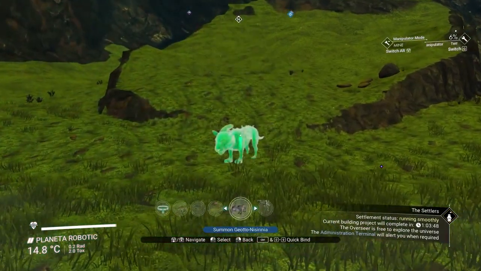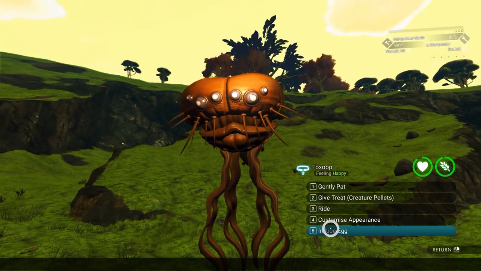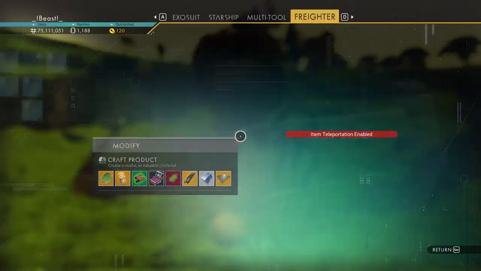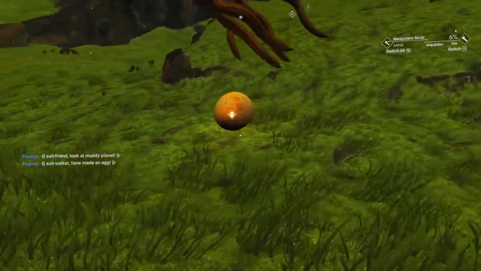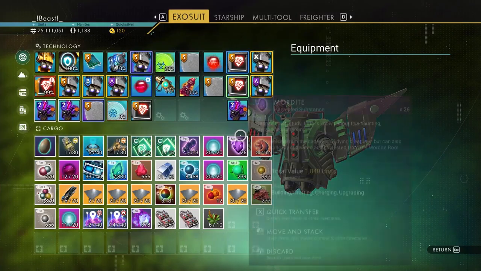I want to collect three more eggs, which I will be showing off in either a shorts or a long form video format. I'm thinking a shorts is going to be the best way to show off the new creatures that we breed. I think I want to do shorts of cool looking creatures and things. That might be something cool to do.